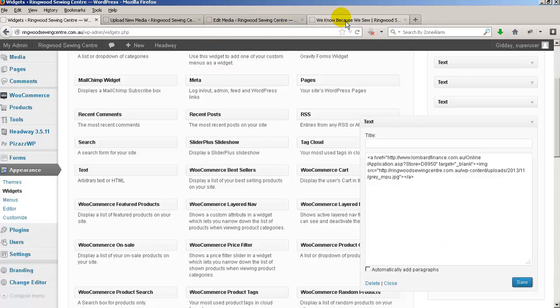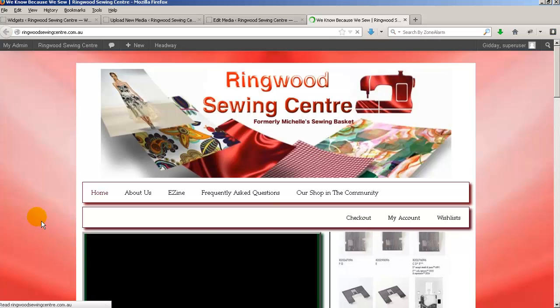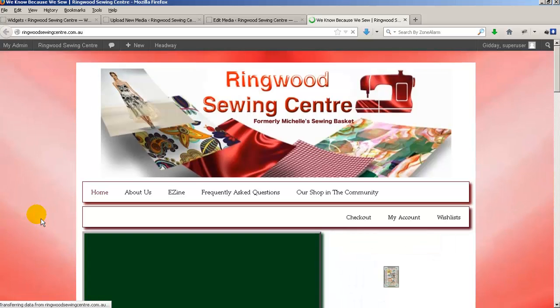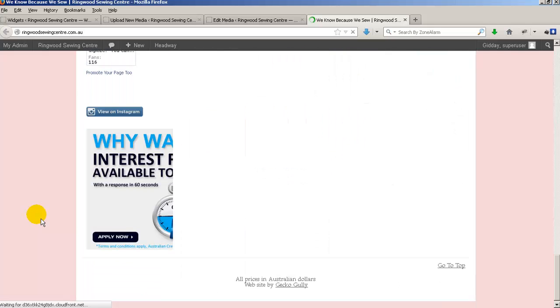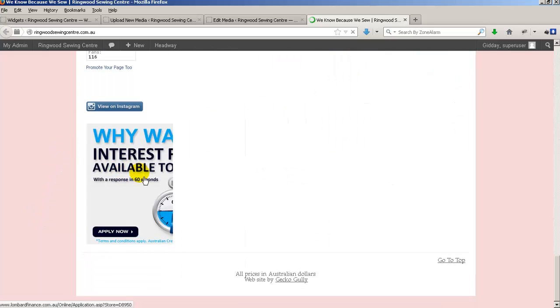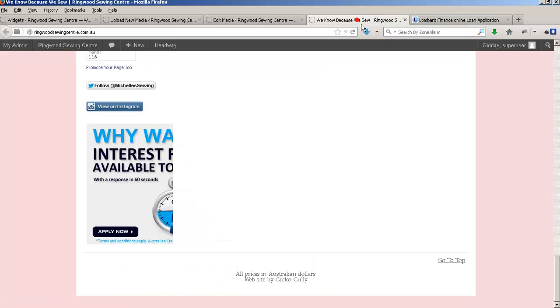Now let's go back to the website, and I'm going to hit the F5 button on my keyboard to refresh. And we'll scroll down, and hopefully it will be there. Yes, there it is. Now I've got a little bit of a problem, in that it is a bit too big. So before I fix that, I'm just going to click on it and make sure it's taken me to what I assume is the screen that she wants to be taken to. So I'll just go back here.